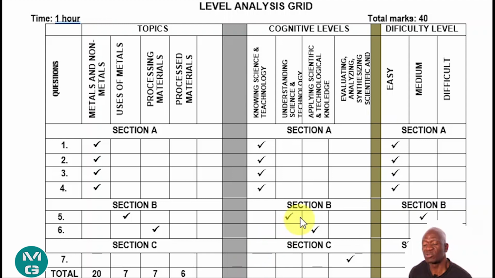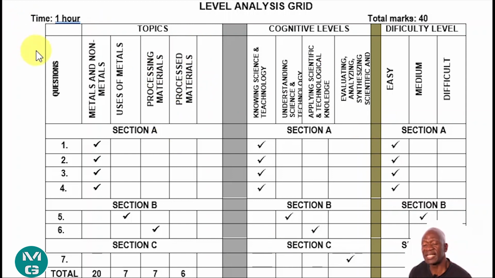The previous one, which is section B, is 35% of the total percentage of the cognitive level, which is going to be 14 when we have 7 and 7 here. They fall under the same cognitive level, which is middle order. And the first one, as we have already indicated, is 50%, which is going to be 20. So in simple terms, we can see how the teacher has now broken down the cognitive levels to fit perfectly with this formal task that has been developed, which is a test.